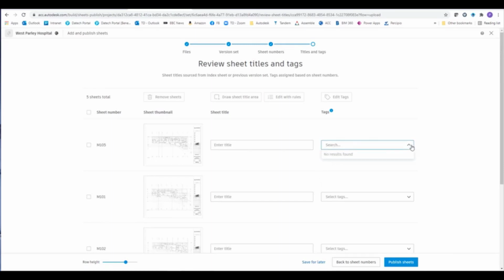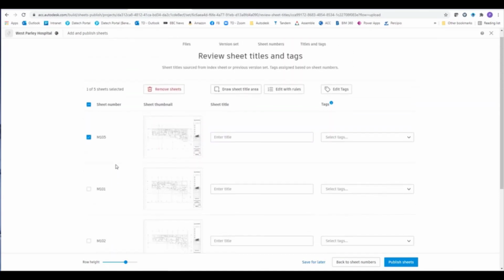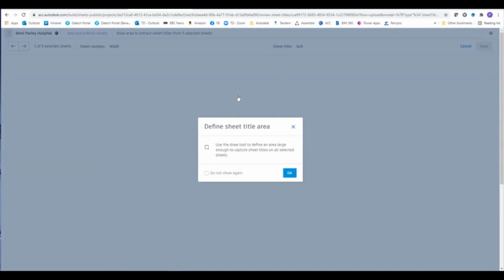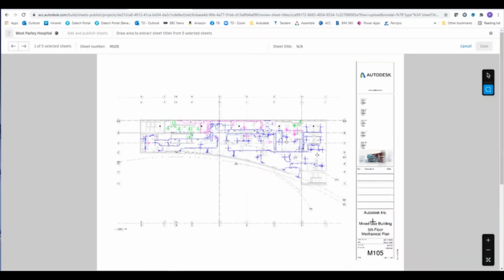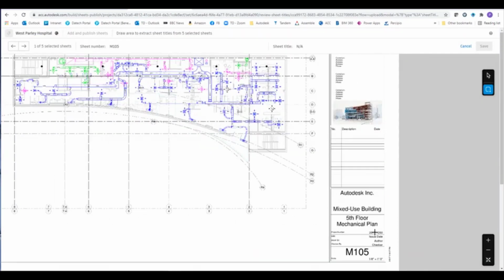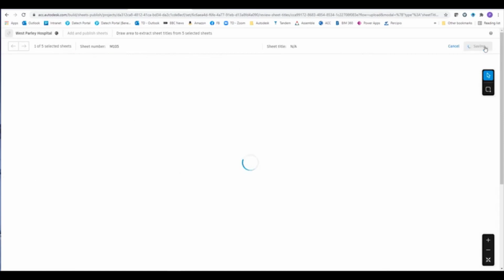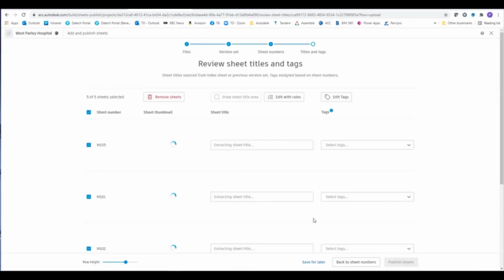So here we can add tags that are already selected. We're going to add the tags. We haven't had any drawing sheets added yet, so no tags are available. And we can also input the title, or we can do exactly the same as we did with the drawing numbers. In this case we're going to choose an area where we want it to select the drawing title from. So again, all we do is select the area. Now if you've got one line of text, make sure you choose the larger area just in case there are 2 or even 3 lines of text that you want added for the title. So once we pick save, it will then start extracting that information from the drawing sheets.